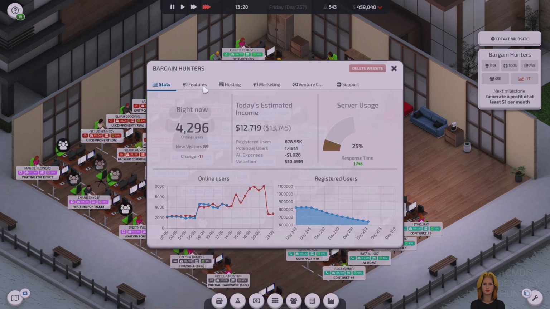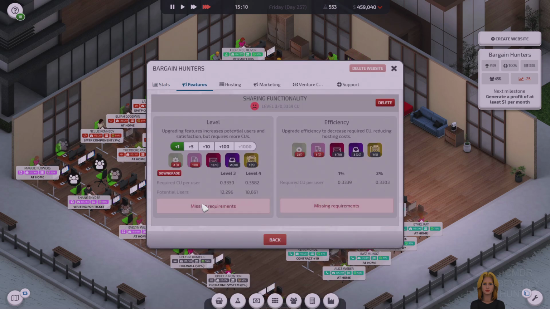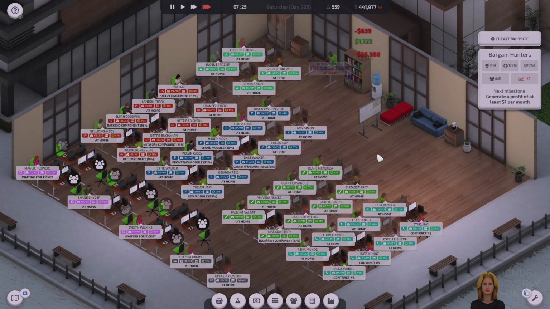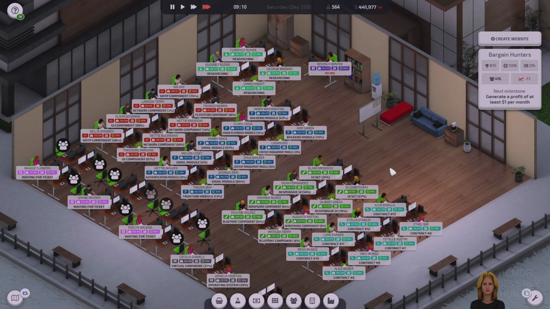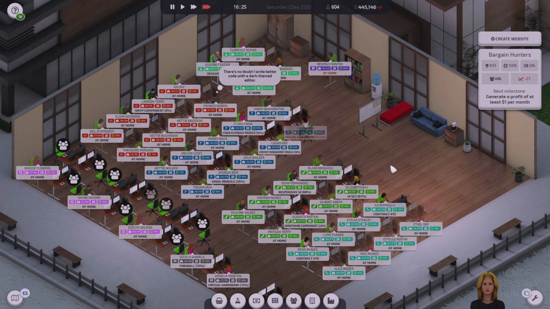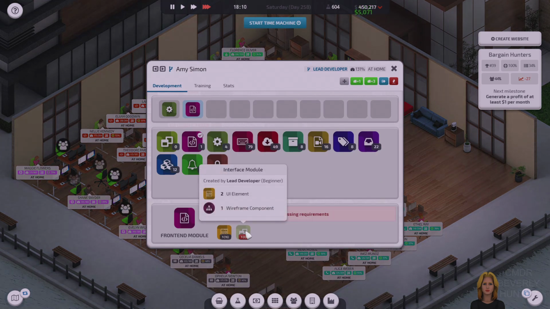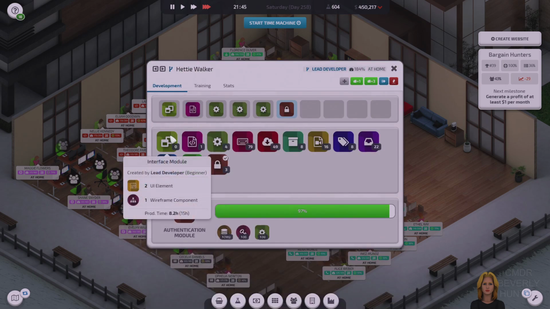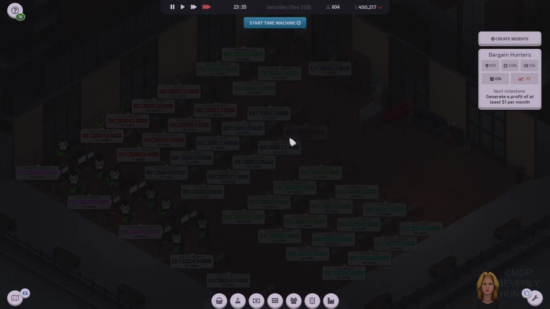Right, so, how are we doing? Can we? Yes. Still people are upset about it. We need some front ends now. Okay. I had a feeling that was going to happen, so we'll stick them on front end and back end. There we go. And we're still bleeding money. Right, there's some front ends getting done. Good. You're missing requirements. What are you missing? You're missing an interface module. Okay, who's doing interface modules? You.